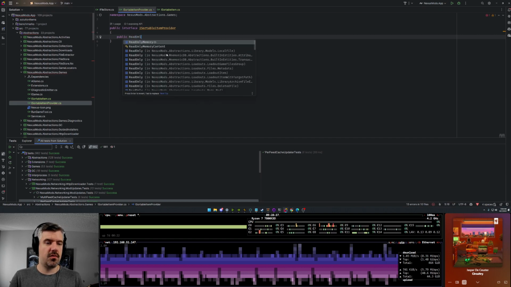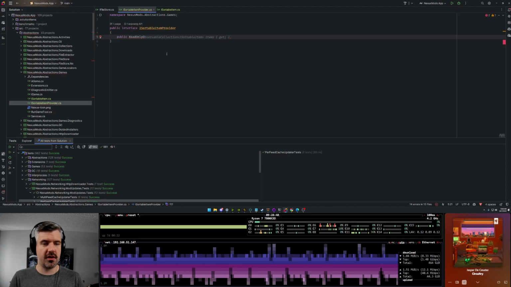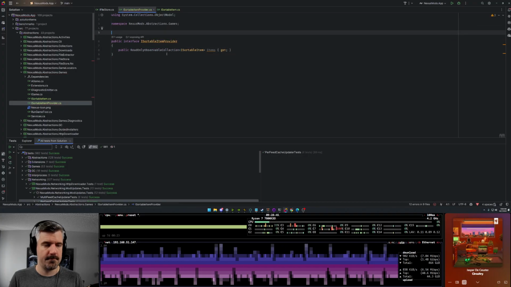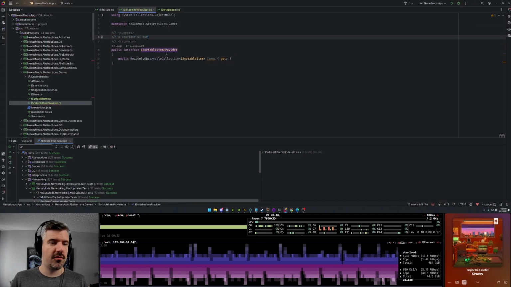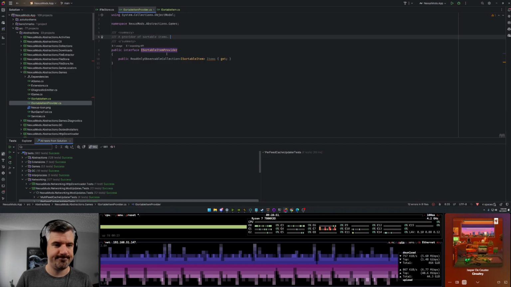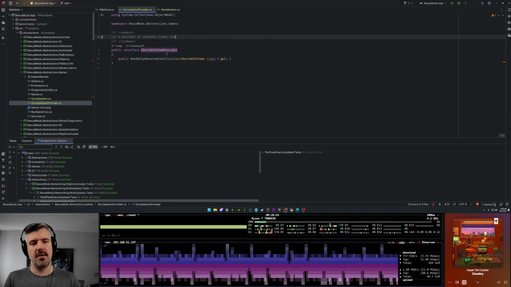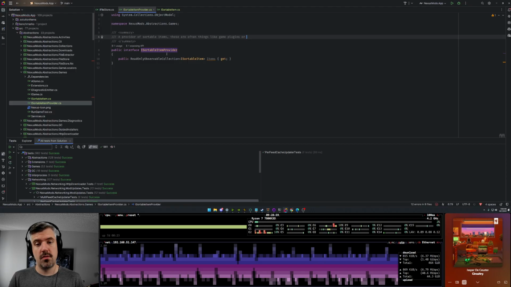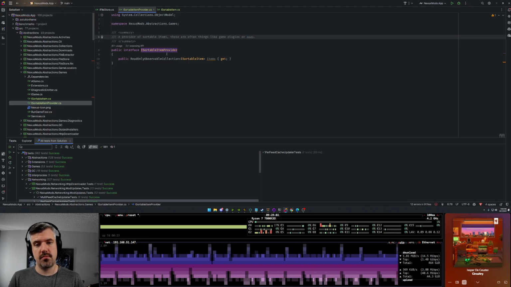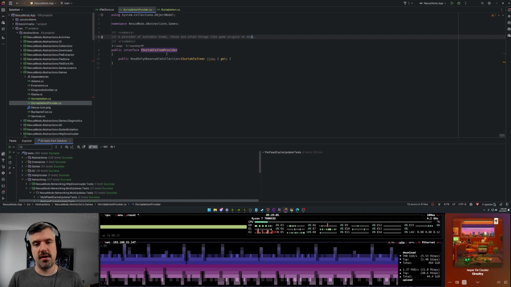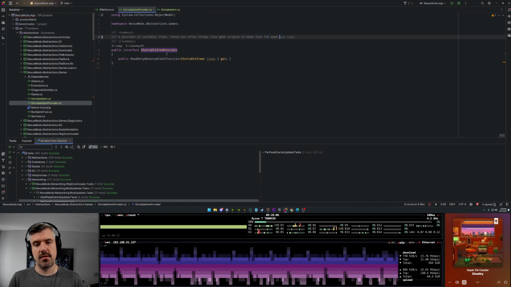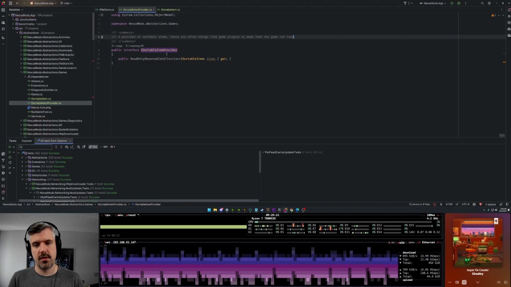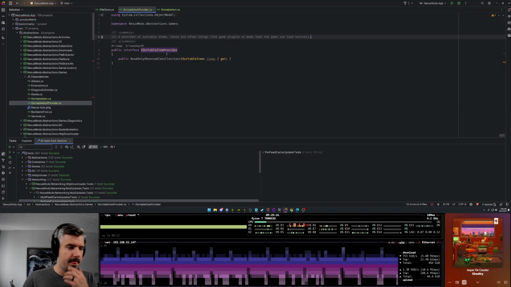So this is a read-only observable collection of sortable items. A provider of sortable items. These are often things like game plugins or mods that the game can load natively. Okay.